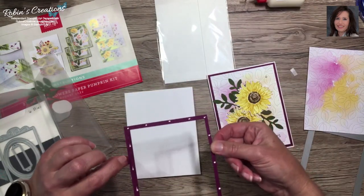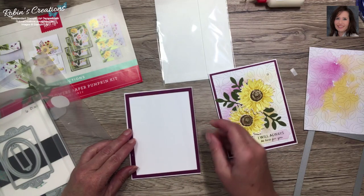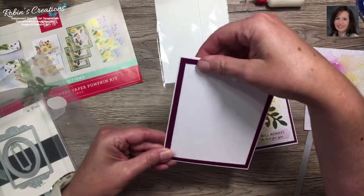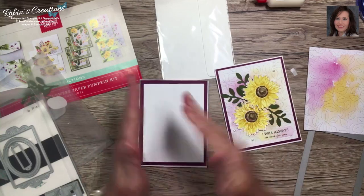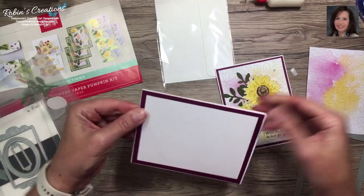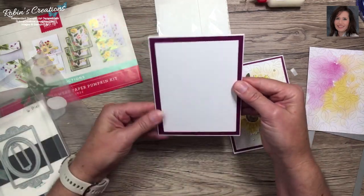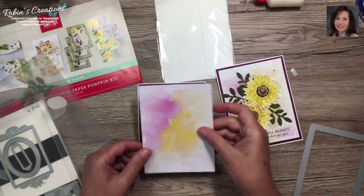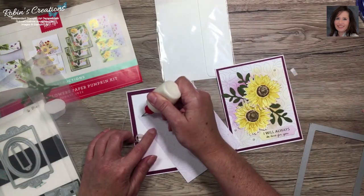All right, so I'm gonna do my best to get this somewhat flat. Oops, got a little on the outside there. If you wipe it up quickly, it won't show. So I'm gonna center that just on my card. Now I'm gluey fingers. Let me rub it a little bit, it'll come off. Okay, that needs to come down a little bit. I moved it. Okay, so that looks good. You can see a little border all around. Then I'm going to glue down my stitched card side from the kit.